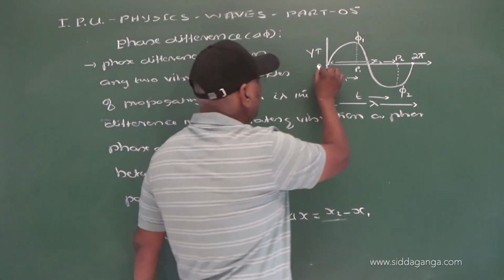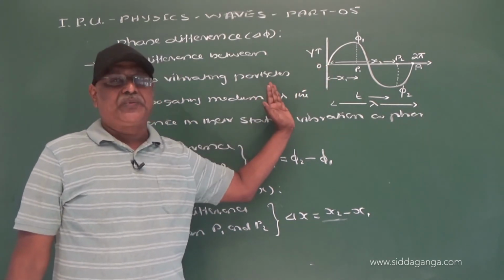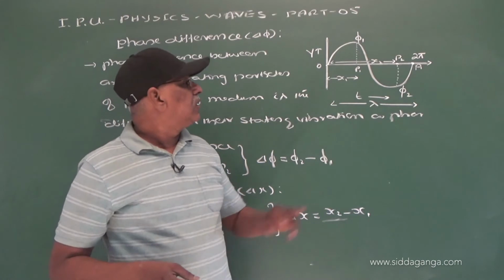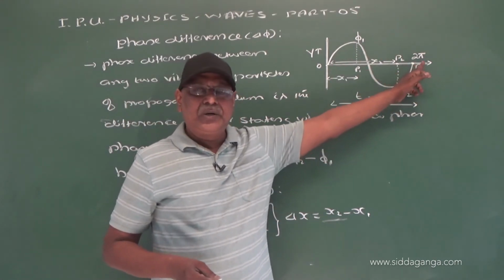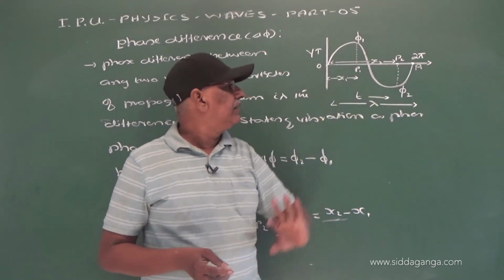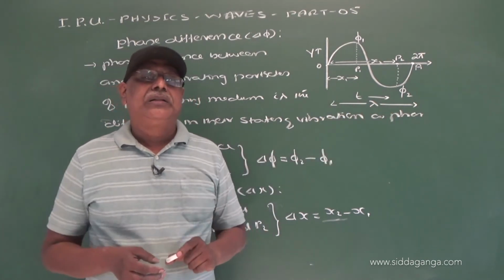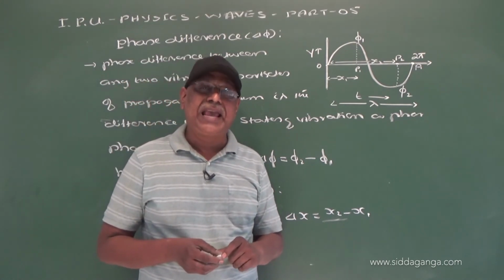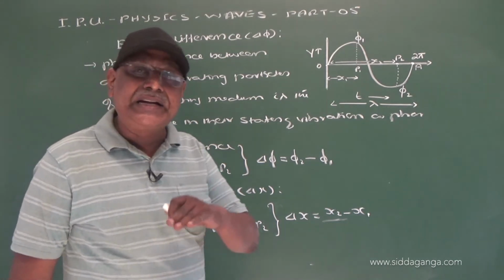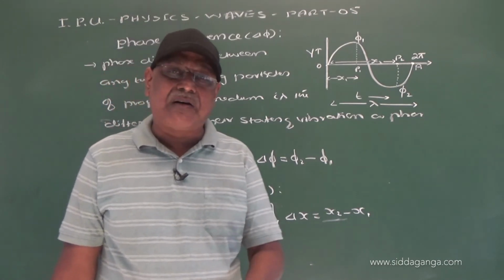So when we consider a particle at O and a particle at A, we see the phase of the particle at O is 0. The phase of the particle A is 2 pi because it has completed one vibration. So phase difference between O and A is 2 pi minus 0, that is equal to 2 pi. Now what is the path difference between this O and A? Obviously it is equal to wavelength, right. So the path difference between the particles O and A is lambda. Therefore, this phase difference is expressed in terms of fraction of angle 2 pi, and path difference is expressed in terms of fraction of wavelength.